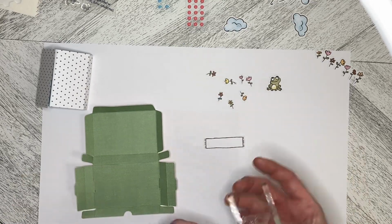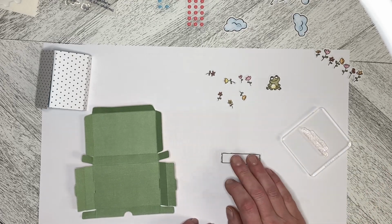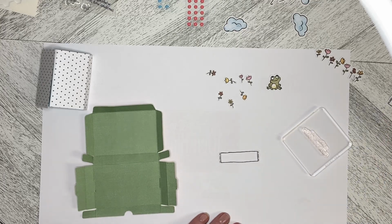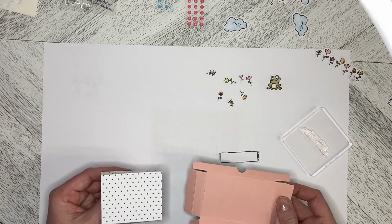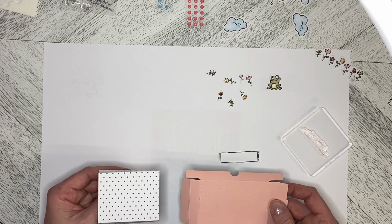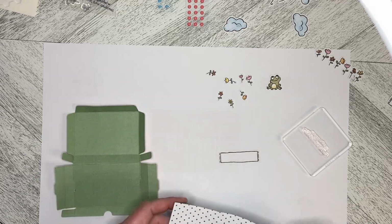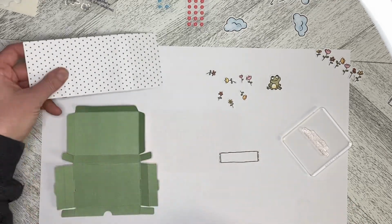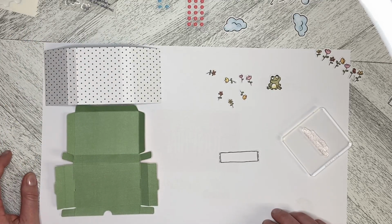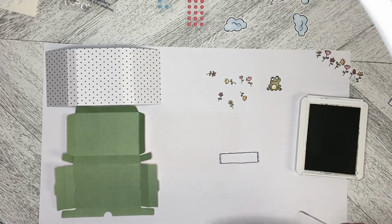And I need to do the greeting, which is wishing you sunshine and smiles. And I just need to decide what color ink I'm going to do. I've got the Blushing Bride. Nope, sorry. Yes, sorry, Blushing Bride. And then the Mossy Meadow. I think I'm going to go Mossy Meadow actually, because I think it will stand out nicely against the green dots.